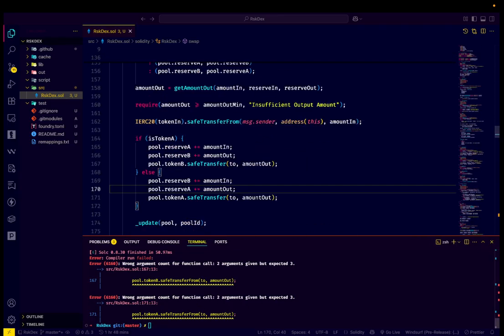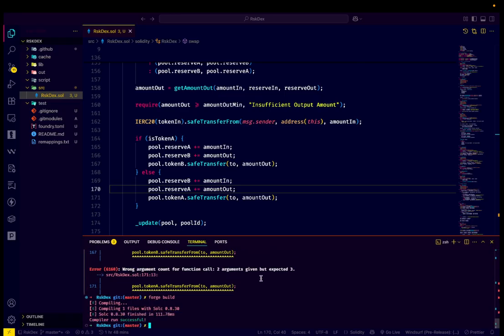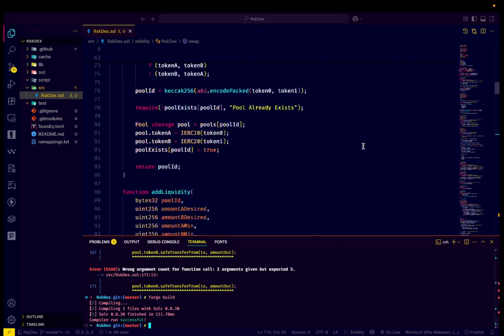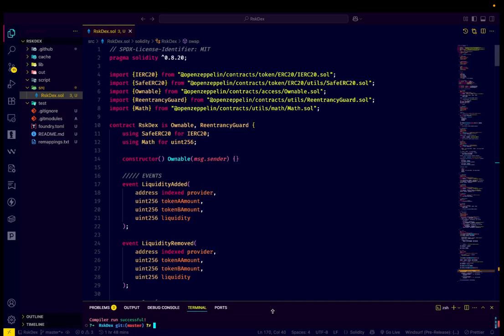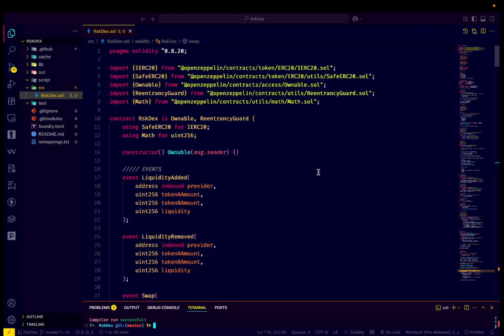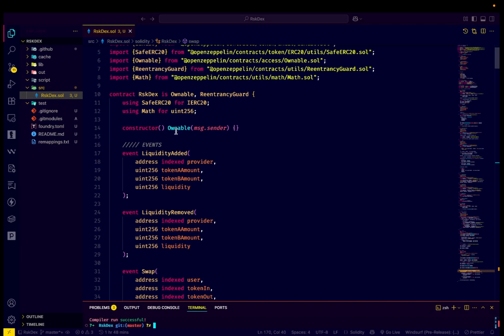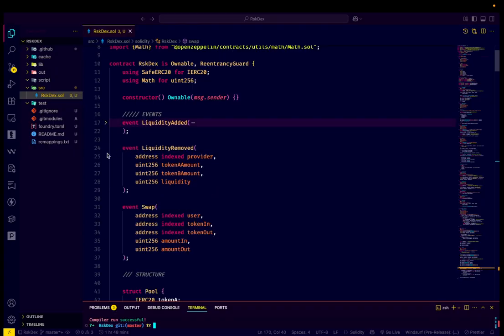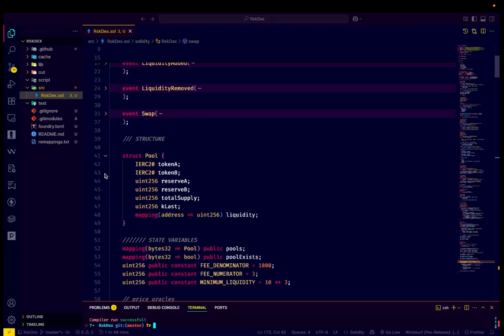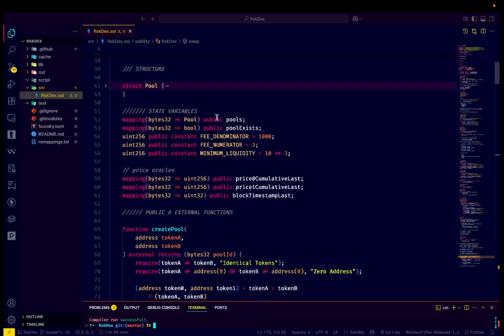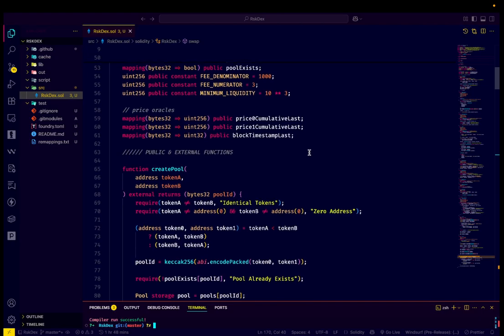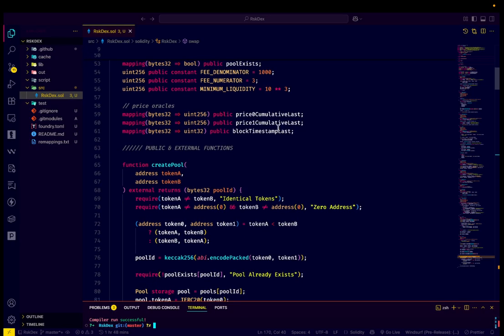Now let's compile the smart contract and let's see the error, and there we go. Congratulations, you did it, and we have successfully completed our smart contract. This is the complex logic we implemented, and so far we initialized the Foundry project, we installed OpenZeppelin libraries, we have a constructor here, we have events here, liquidity removed, swap, we structured our pool here, we declared state variables. Inside that we have mapping, fee numerator, minimum liquidity, and we have price oracles here.